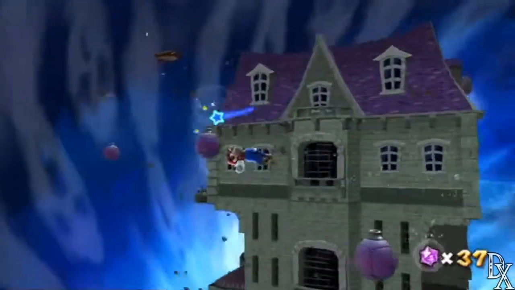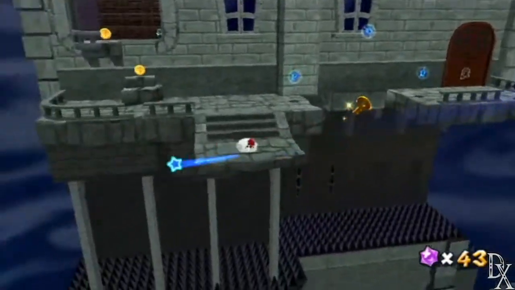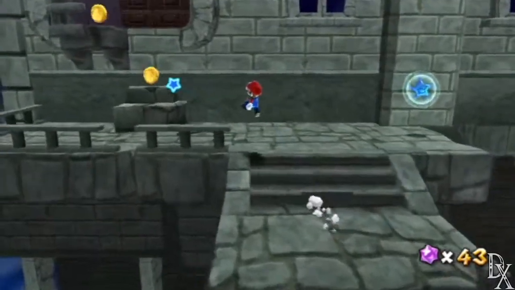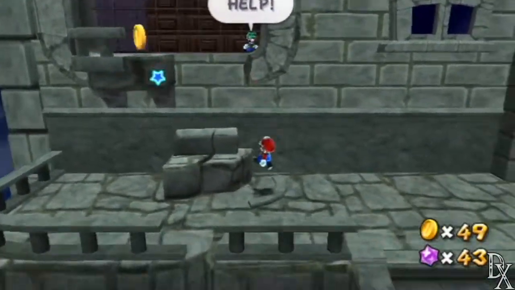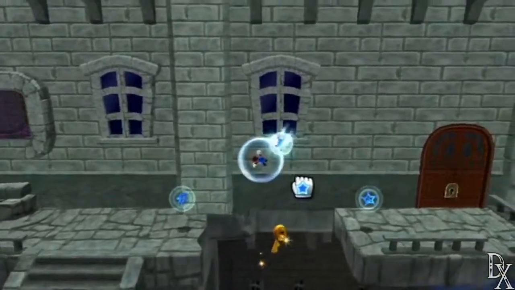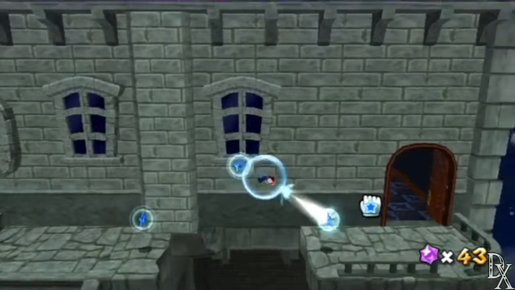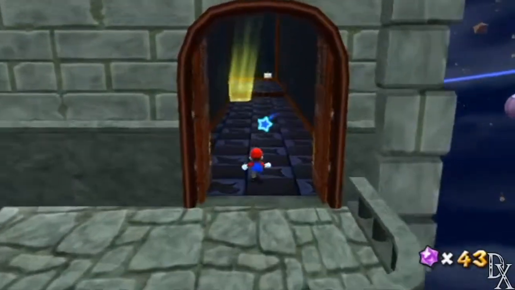Star bits, yay! More star bits, yay! Awesome. So up here we have Luigi. Help! I'm Luigi, and I'm scared shitless. Woohoo, alright, so you grab that key and you're done out here, so just keep on moving inward.